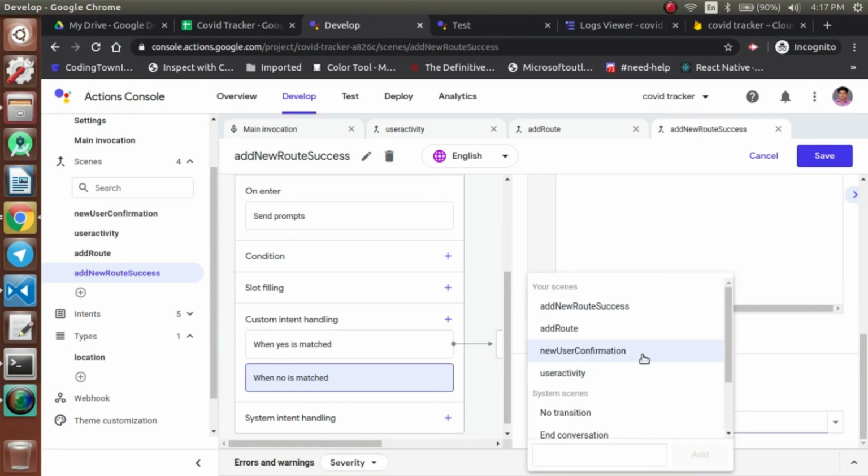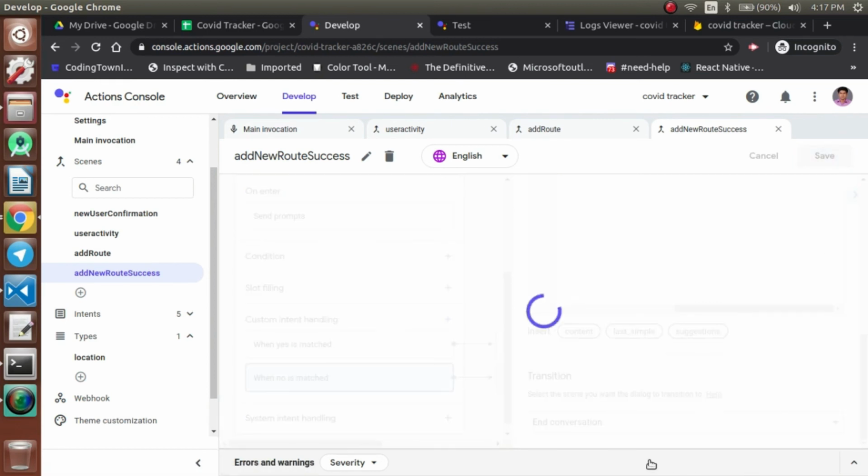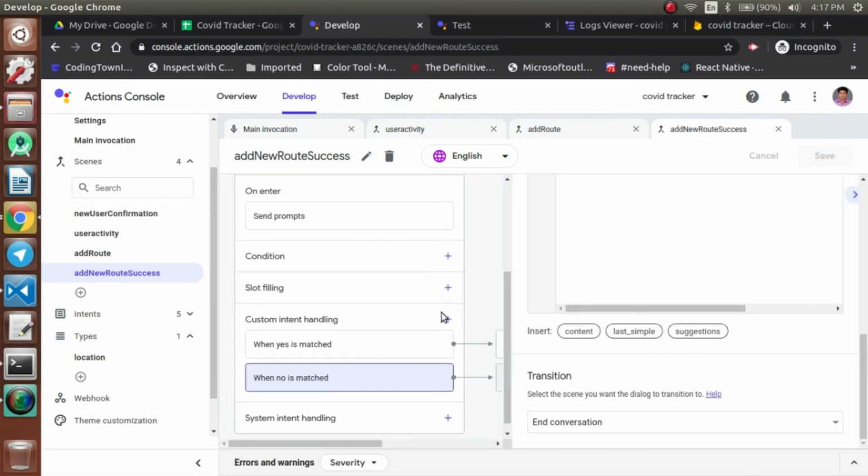Then we'll make a transition to end the conversation, and we'll click save. We'll save this scene.